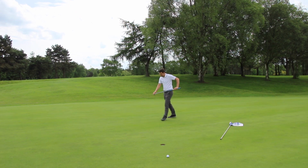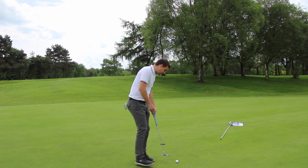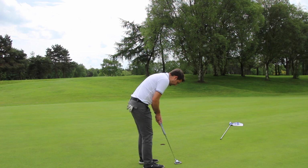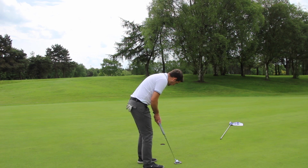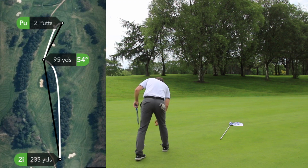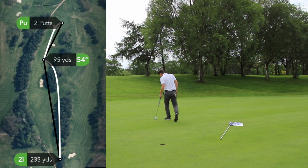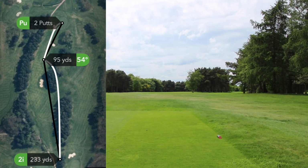Bad stroke. Hit it a little bit from the heel side there, so that was a really poor stroke. Also, as well, you can probably see it's a little bit too fast. Oh, we converted the par, but that's a little bit disappointing, to be honest.